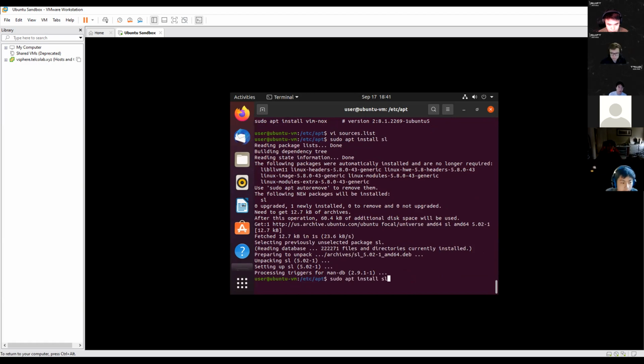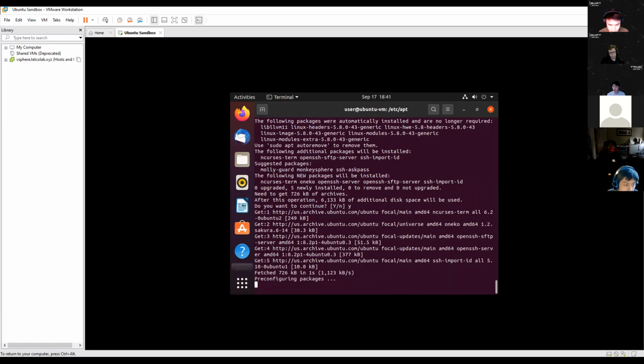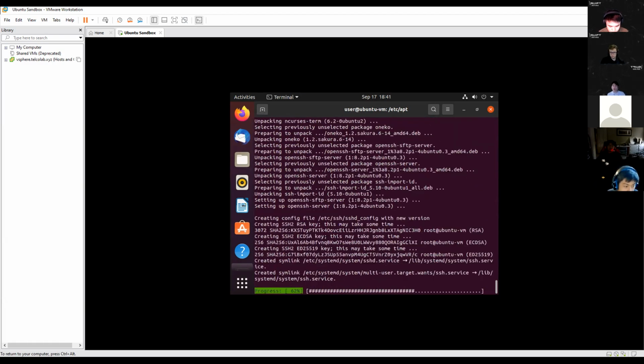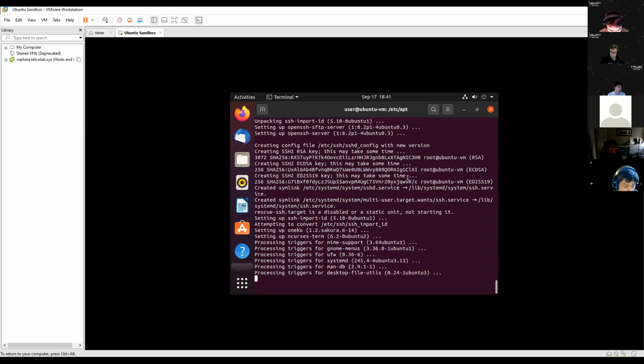Fun fact, you can actually input multiple. So I could put openssh-server, and then, I don't know, some random other package, right? And you can actually just keep chaining them together, separated by a space, and that way it'll allow you to download all of them all at once. And just like that, we've installed 2 packages this time instead of just 1. So you don't actually have to install each package individually, because that would take way too long. So if you just have a list of packages you're trying to install, you can do it like that.